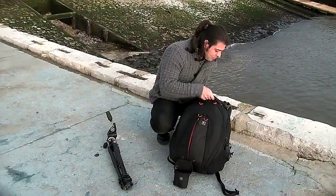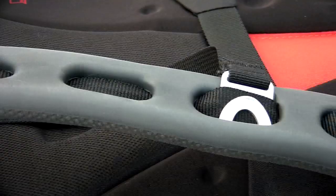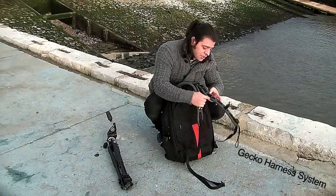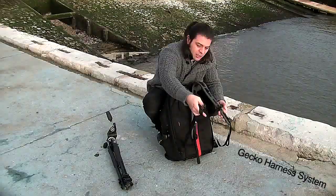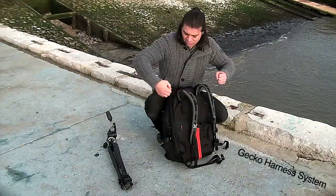Another great feature on this bag is the harnessing system. It's a really thick extra-grade rubber, and these straps are aluminum-enforced, which are really great. This clips on, protects your chest area, gives you that extra comfort. This one flips around, also clips in, wraps around, keeping the bag close to me so I can move around easily.